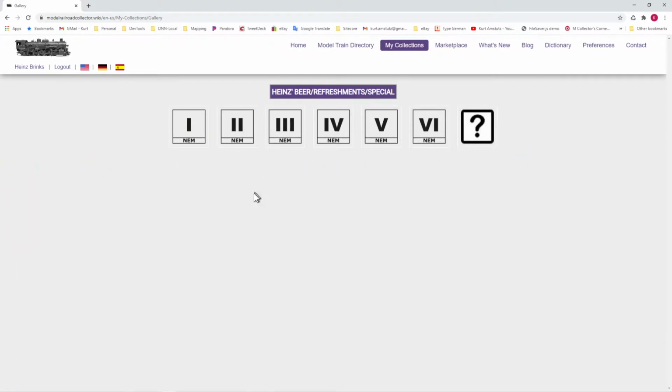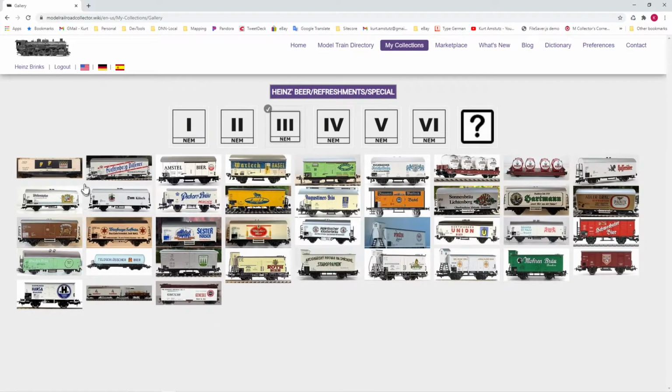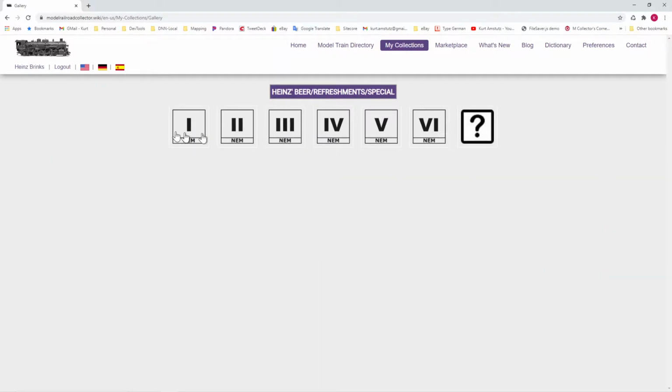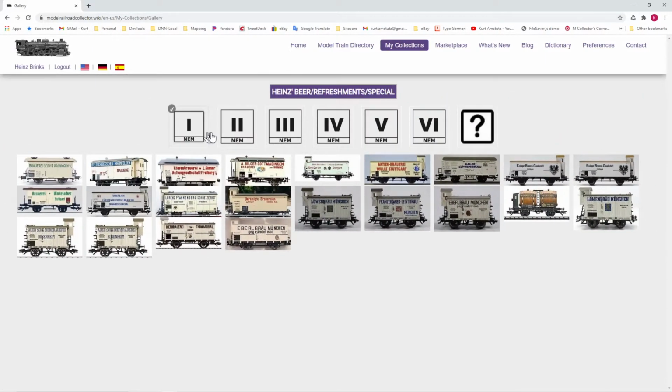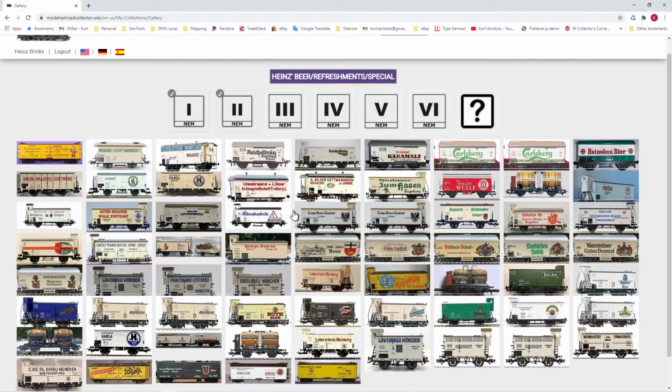So in this collection, let's see what we have in era 3. If we click this, then we automatically filter a visible list of all of the items in this collection that are just from era 3. Okay? What if we want to see what's in eras 1 and 2? So we'll turn off era 3, turn on era 1, and turn on era 2, and we have a list of just the items in era 1 and era 2. Kind of slick, so you can see exactly from what period the items in your collection are located.